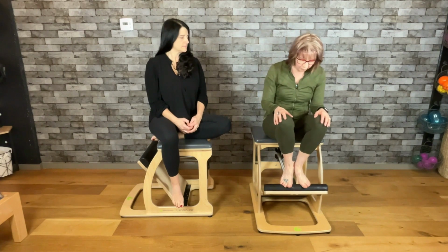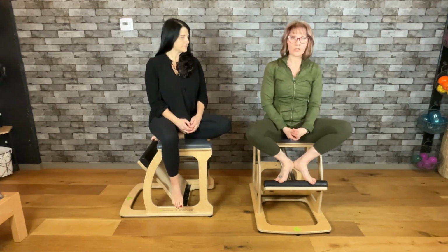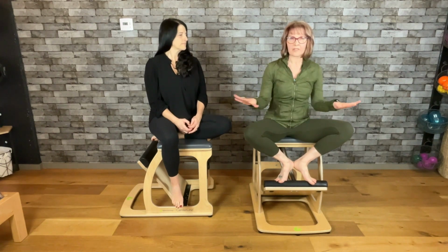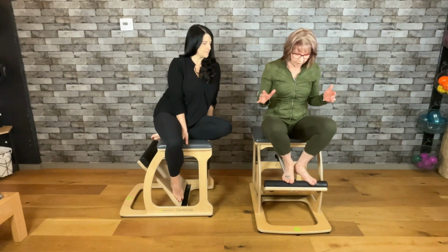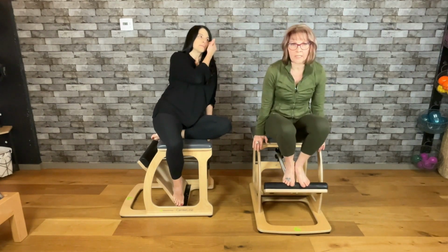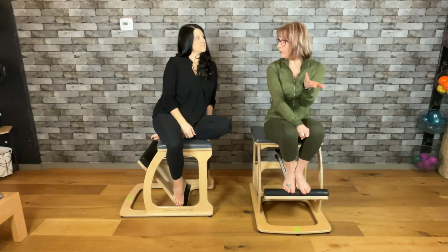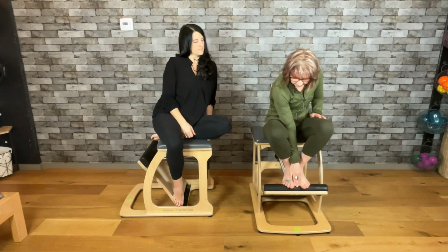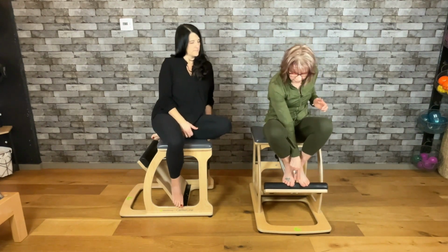And what happens so often in this one, like on Reformer, is people get way too wide on this. This is some kind of dancer thing, which is great if you need it. But really, Pilates V is the way the leg sits naturally in the hip socket. So maybe a fist width, or like you were saying on the Reformer, the toes being three finger widths apart, two finger widths apart, the knuckles of the feet, not so much the toes.